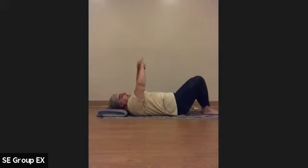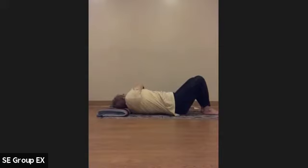Take a hold of the back of your right wrist with your left hand. Nice firm grip. Use that left hand arc to pull that right arm across the body, bending your left elbow a lot. Turn and look toward that left bent elbow.